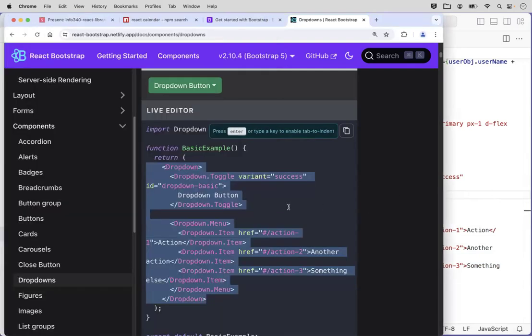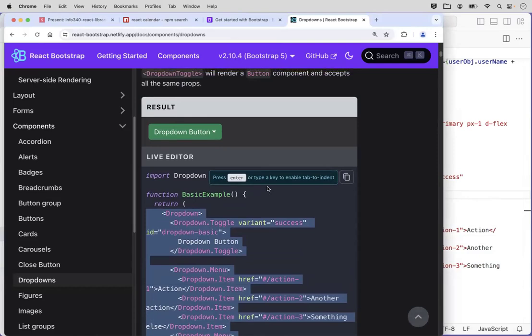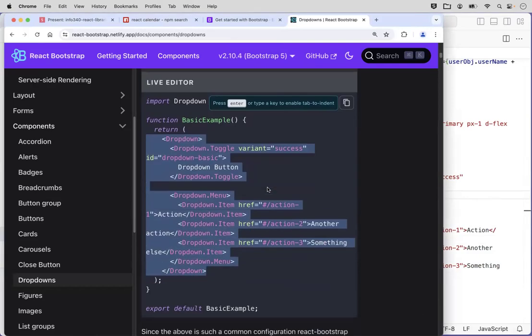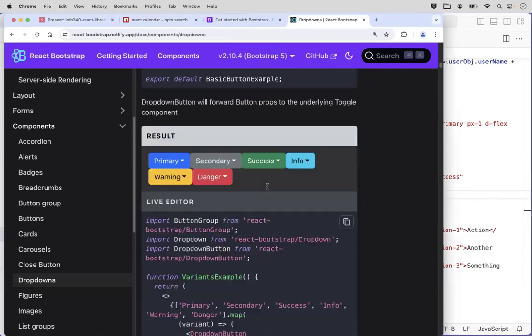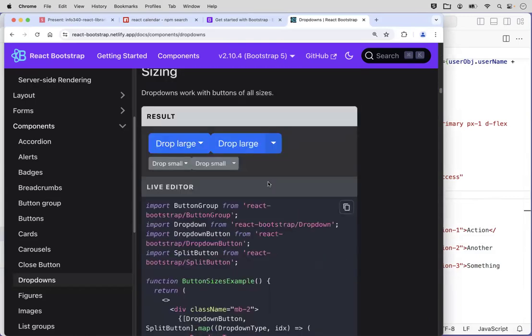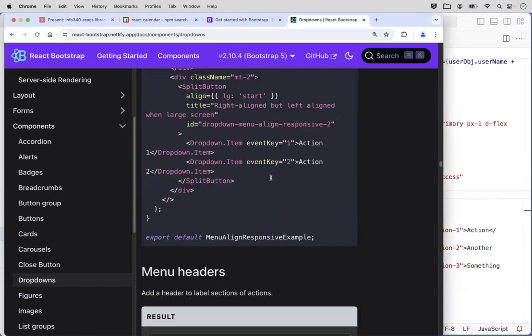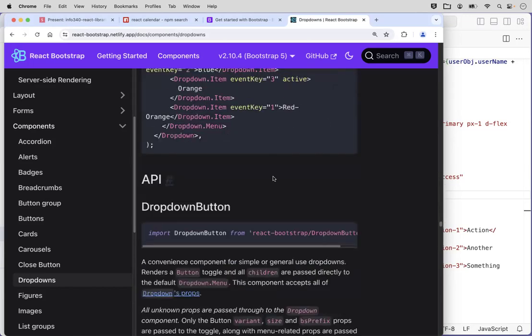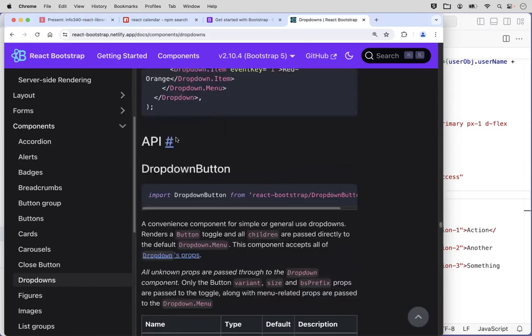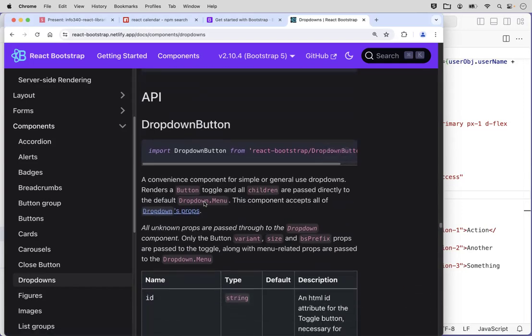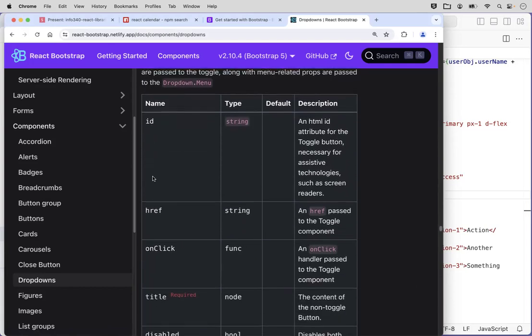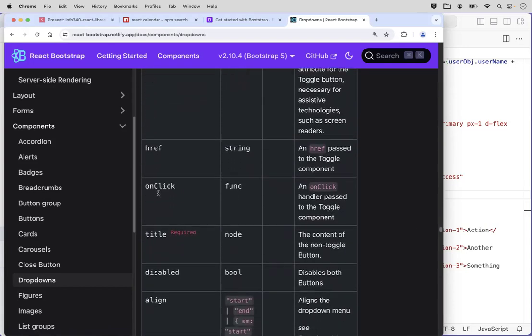Great. Now, that's a good place to start. So we know it works. Now we just need to figure out how to make it work the way we want. And we can read through a lot of the documentation here about what all these different components do. There are a lot of examples because it looks like Bootstrap's documentation. But if we go far enough down, we can get to the API, the actual documentation of what kinds of components exist, what props they support, and how you might want to put different props on them.